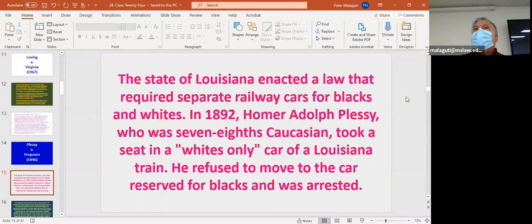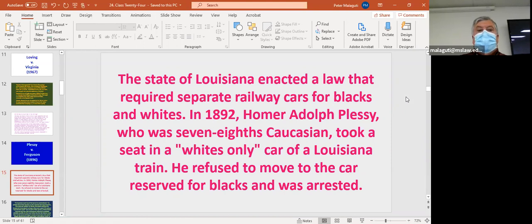The railroads didn't like having black cars and white cars. It forced them to hire more attendants, and it forced them to put more cars onto the railroad than they needed. The railroads actually wanted this law to be declared unconstitutional, as did obviously African Americans who lived in Louisiana. There was a large, especially in the New Orleans area, a large middle-class black population. In many ways, Louisiana was advanced in race relations. While there was segregation, blacks were allowed to get their sort of piece of the pie. Okay, and there were black doctors and black lawyers, and the like.